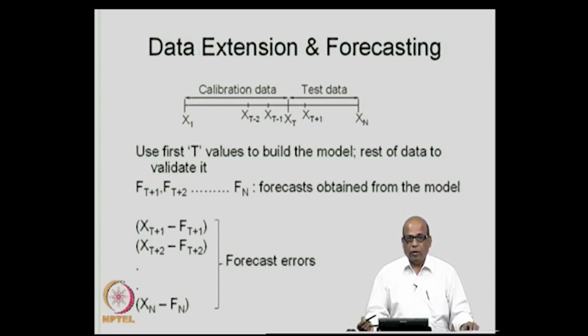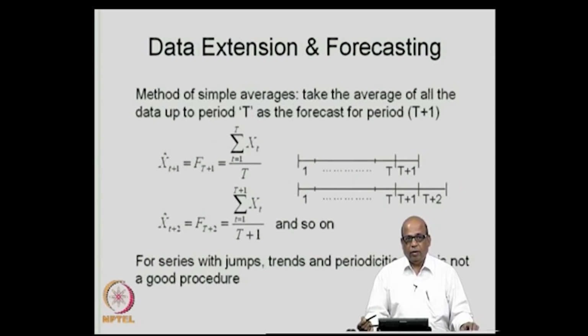As I just mentioned, if we do not have any formal algorithm by which we can forecast, what we would have intuitively done is to simply take the averages. So, the first method of forecasting is simply based on the averages. Let us look at what we do in this case.